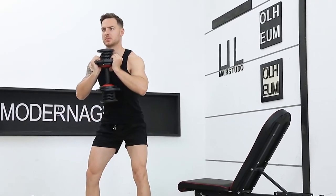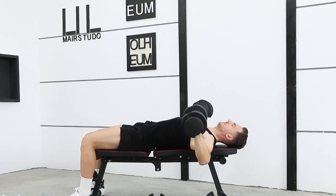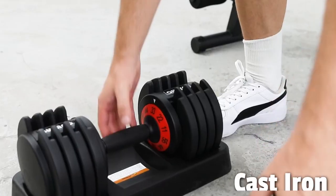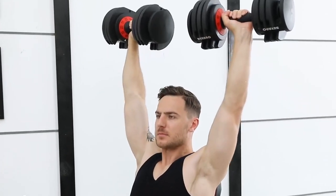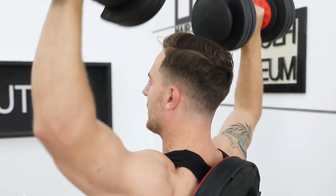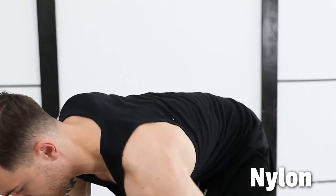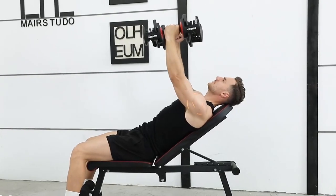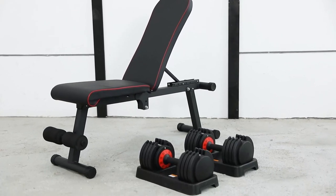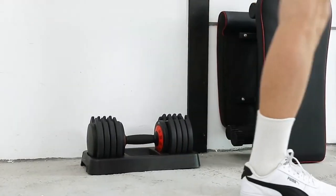The adjustable dumbbell also makes for a great gift for friends, family, or yourself. The dumbbell plates are made of cast iron and are powder-coated to prevent rust and corrosion. The 5-speed adjustment feature allows for easy weight control, and the safety buckle design ensures plates are securely fastened during use. The high-quality handle is made of nylon, providing a soft, comfortable, non-slip and wear-resistant grip. Overall, this is a top-of-the-line fitness accessory perfect for any fitness enthusiast.